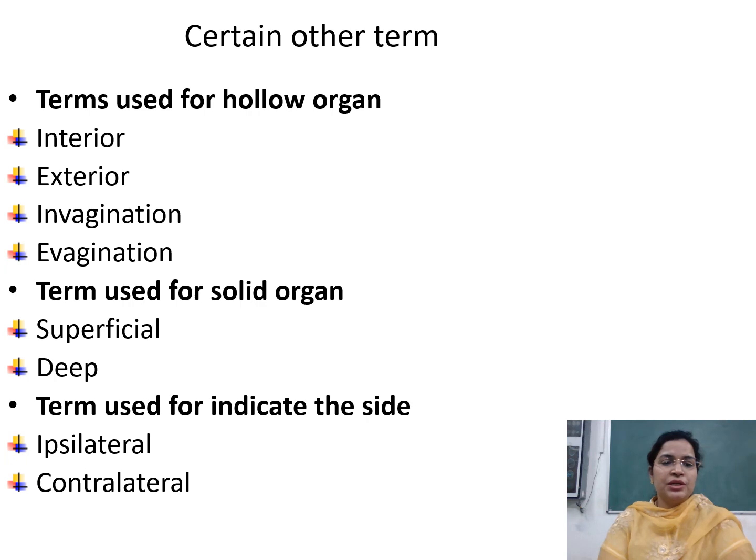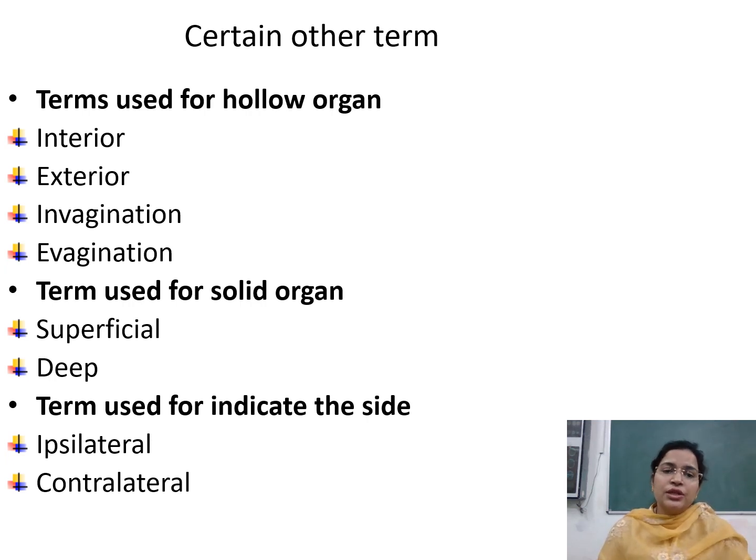How are superficial and deep used for solid organs? When we palpate, the person is lying in a supine position, and the clinician always stands on the right side of the patient and starts palpating the abdomen. Suppose the person came to the OPD or emergency with acute abdominal pain, and the clinician has to do the examination by palpation.